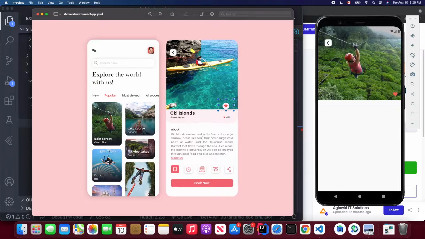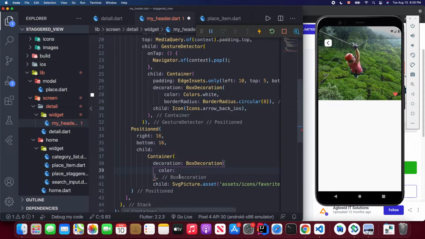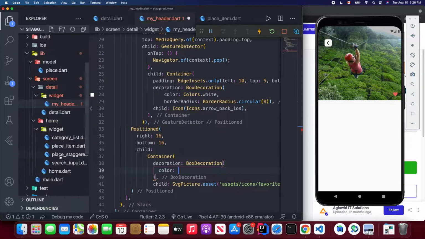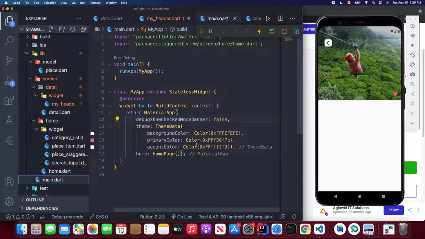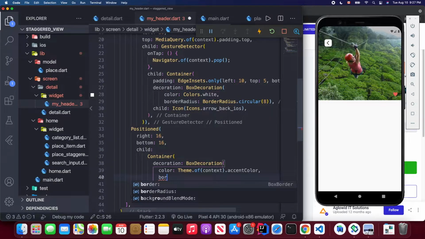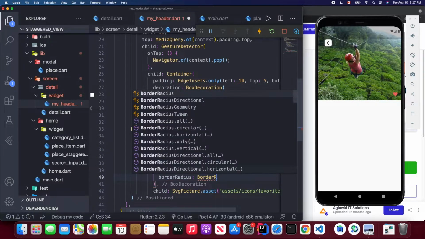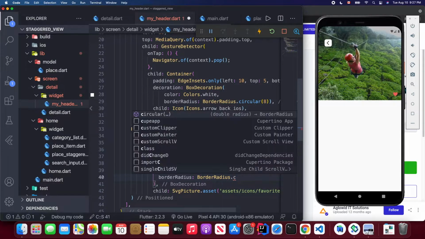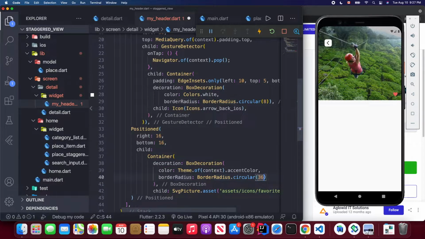The color would be our primary color, maybe accent color. Okay, so for color I'm using Theme.of(context).accentColor. Also the border radius, again BorderRadius.circular, give it 36.